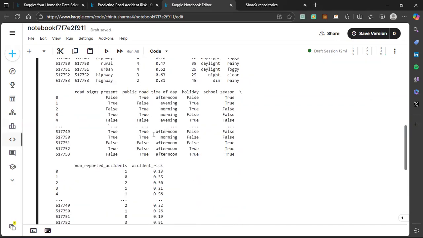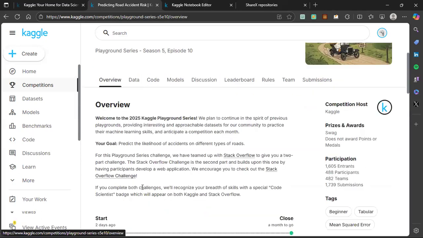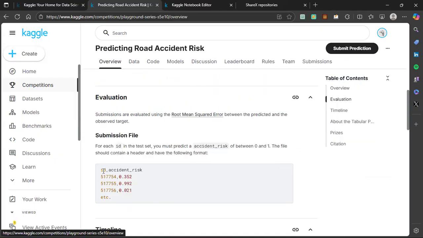This accident risk is a probability between 0 and 1, as described in the data itself. The submission should have an ID column, exactly like this, not capitalized, and the accident_risk column should have exactly the same name. The accident risk is between 0 and 1.